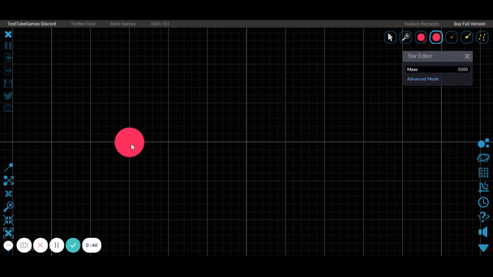I'm just going to show you how gravity is affected. So this one has a mass of 5,000, and I'm going to say 1, 2, 3. So 1, 2. So they're both equal distance from the very center line. So I just want you to sit and observe and see what happens.